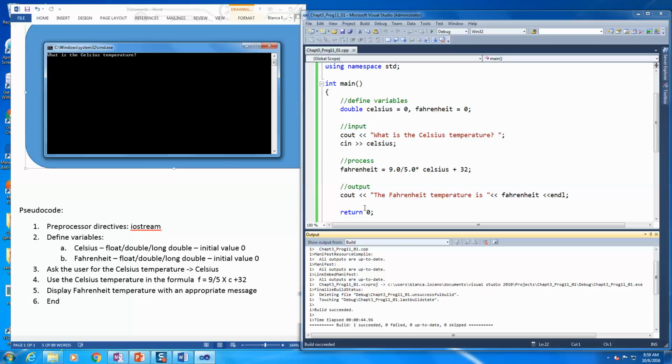Okay, here it comes. What is the Celsius temperature? Let's put 15. Now the Fahrenheit temperature is 59.